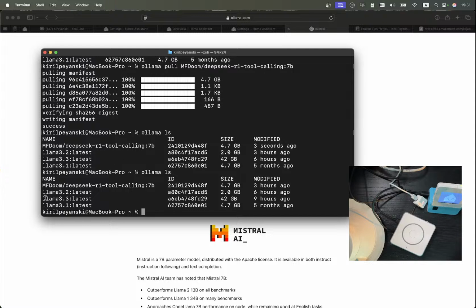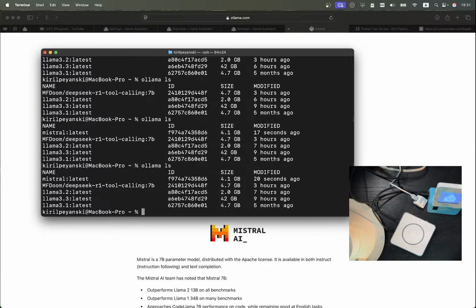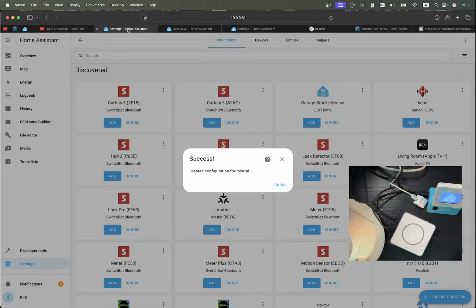So I have Llama 3.2, 3.3. I should delete that because it is 42 gigabytes and it is worthless. 3.1. The DeepSeek model that I just showed you that is not working well, and eventually I'll also have Mistral very soon once this is finished.